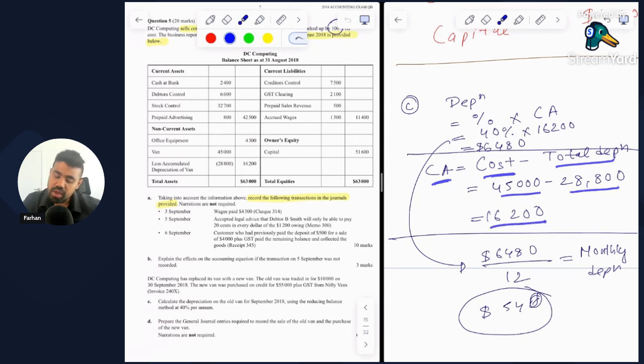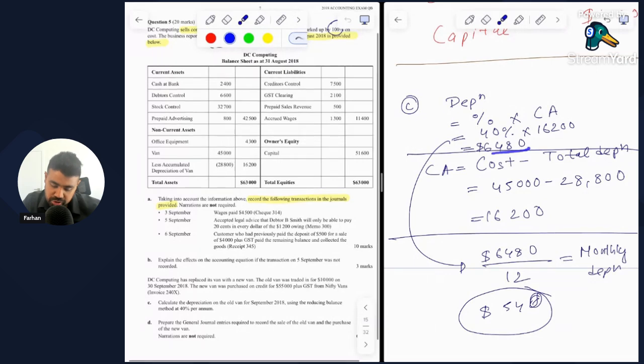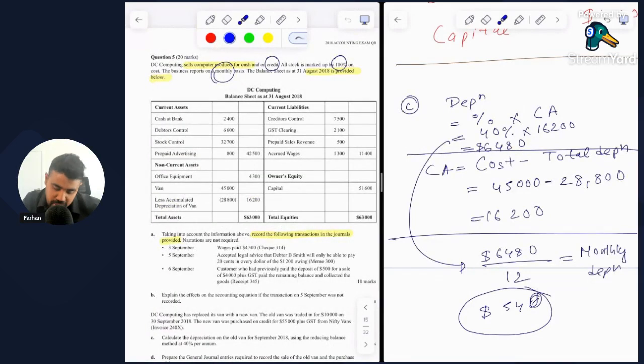So this amount is what we are using here and applying the 40% per annum rate, which gives us a depreciation of $6,480. But this is on an annual basis, right? Because the 40% is an annualized rate. We are working with the business, which reports on a monthly basis, as the question clearly mentions it, I believe, in the third line of the first paragraph, all right? And also we can understand based on the month of August and the September transactions that we're doing.